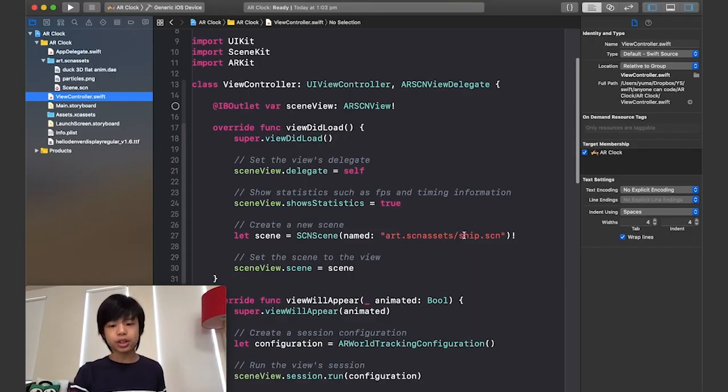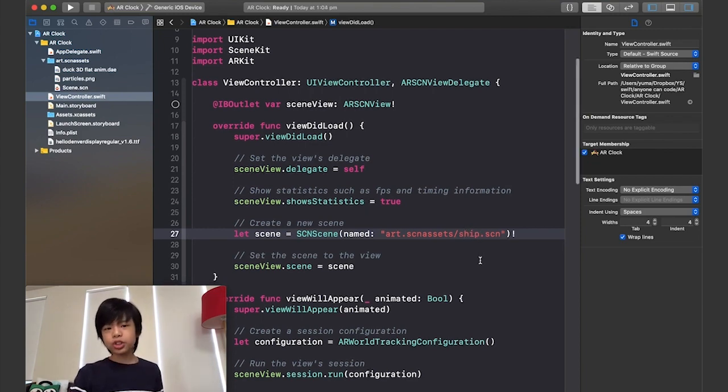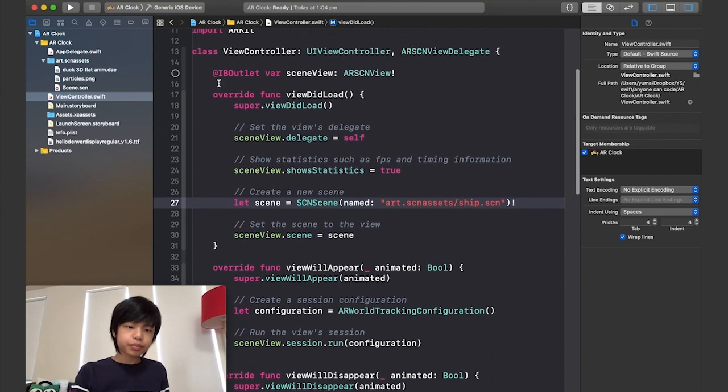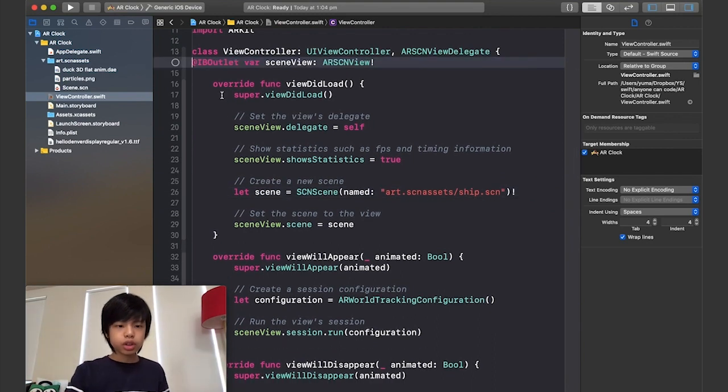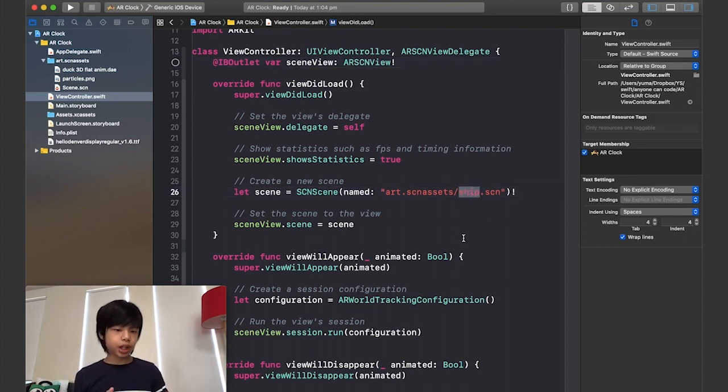Let's just go down here, and we'll just do the code. I'm just going to do a bit of cleaning up. Also for scene, we renamed the scene, so we also have to change it here, since we're grabbing the scene file and using it.